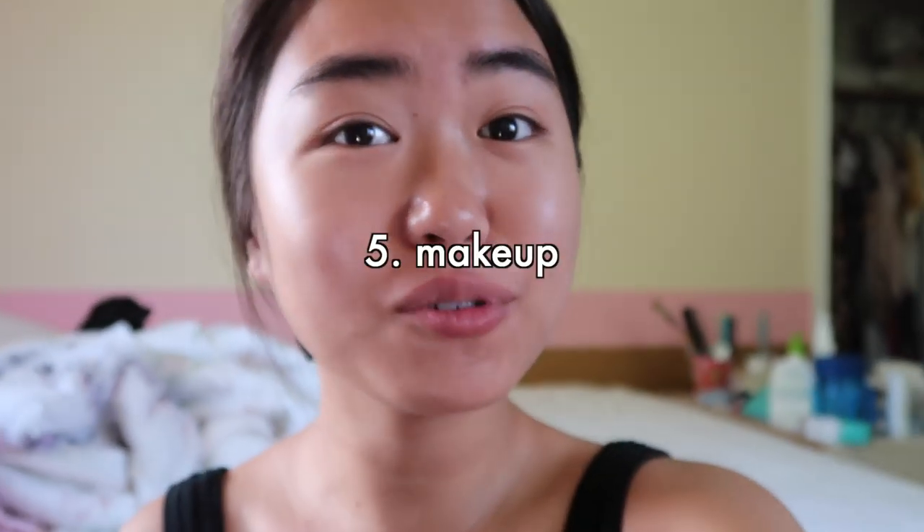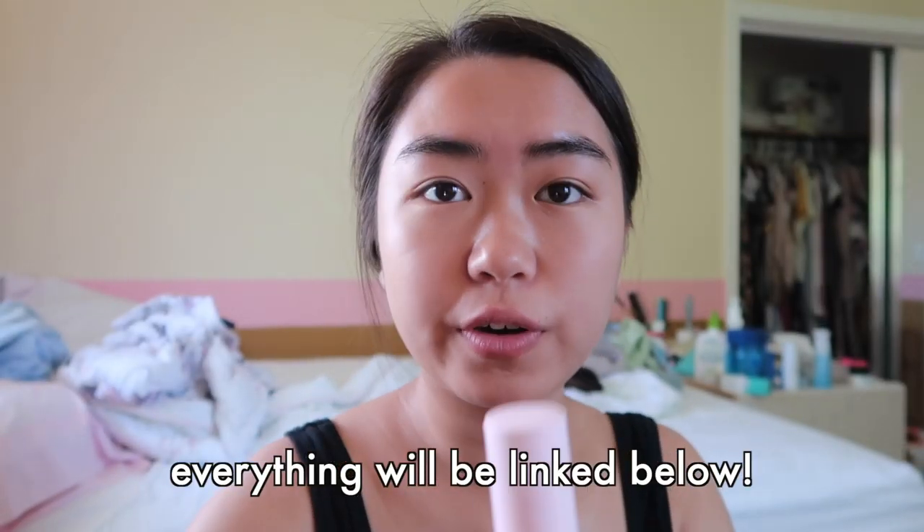Hello, so today is the final day of getting everything together. Let me show you my lips now — hairless! Still crusty though but we're going to fix that with some makeup. Afterwards I'll show you guys my dress and all my accessories. First thing is this new moisturizer I got — it's called the Glow Recipe Watermelon Juice Moisturizer. I like it because it's super liquidy, goes right on, and it smells like a light watermelon. I just love watermelon.